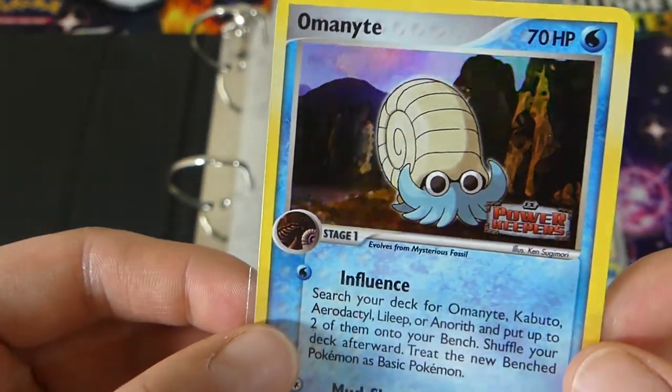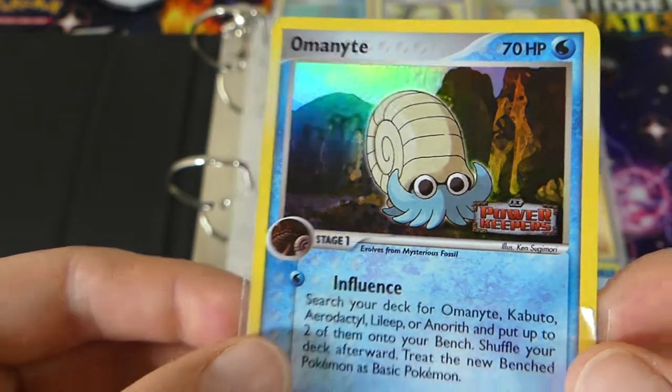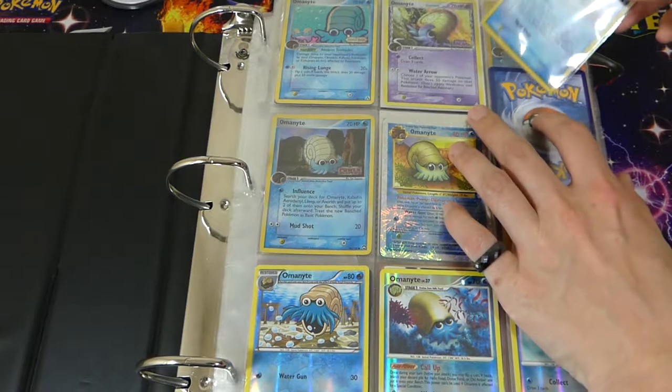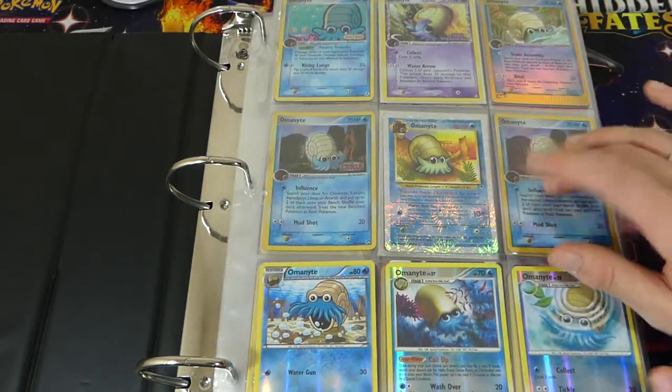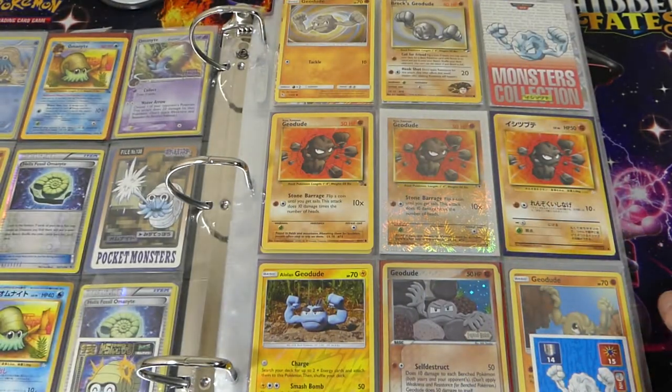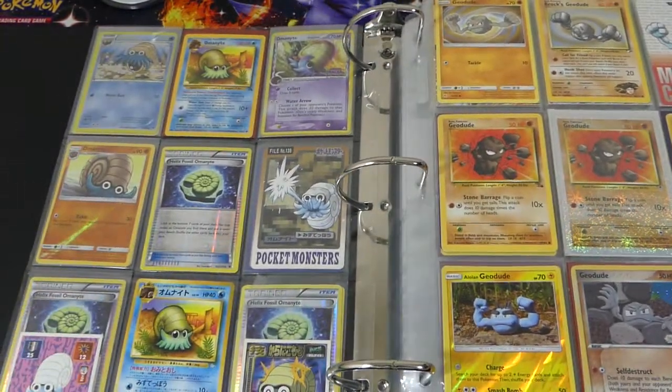Here's the Power Keeper. It's a cool holo. I really love reverse holos. At least the stamped reverse holos, they have a special place in my heart. I love them, love them. So that's just my small section of Omanytes.